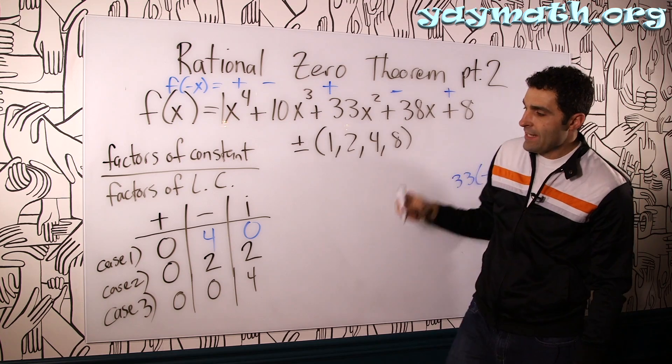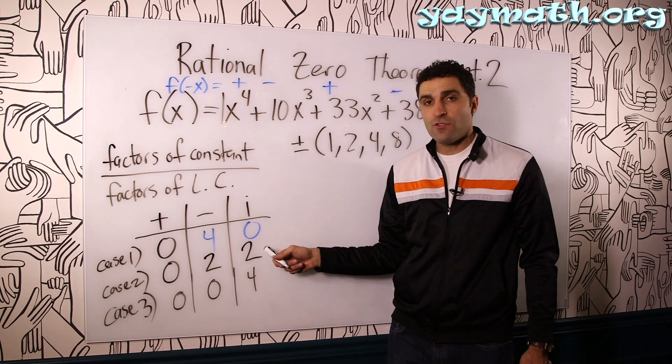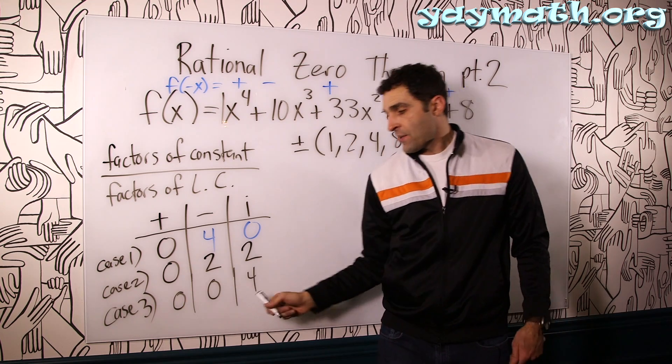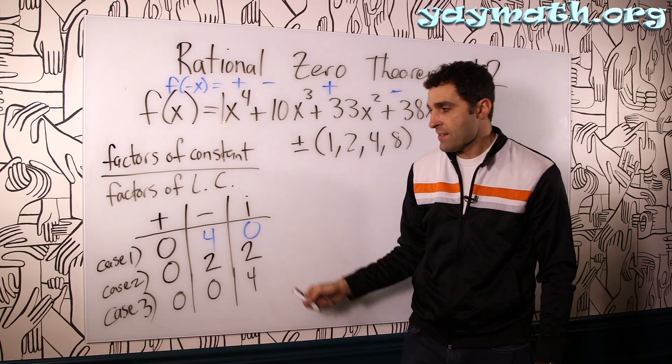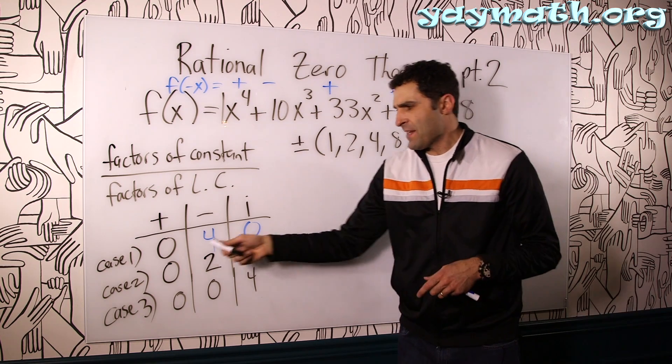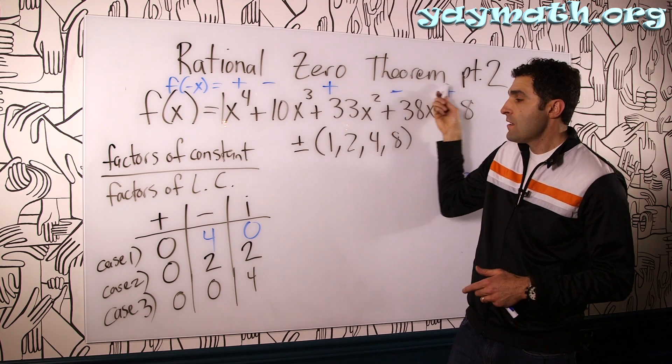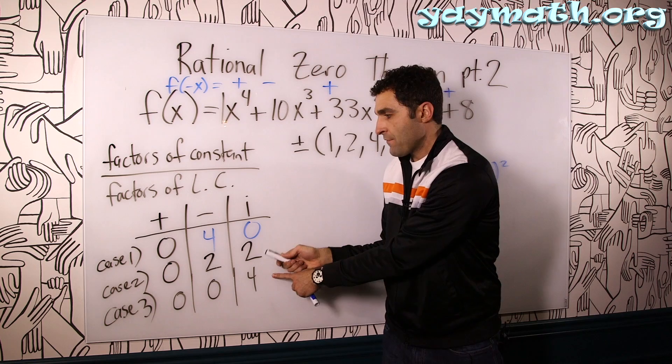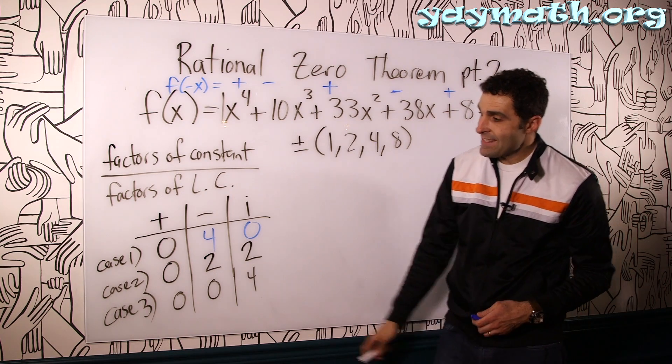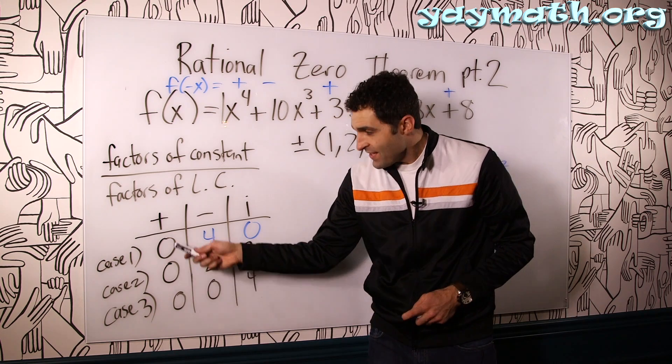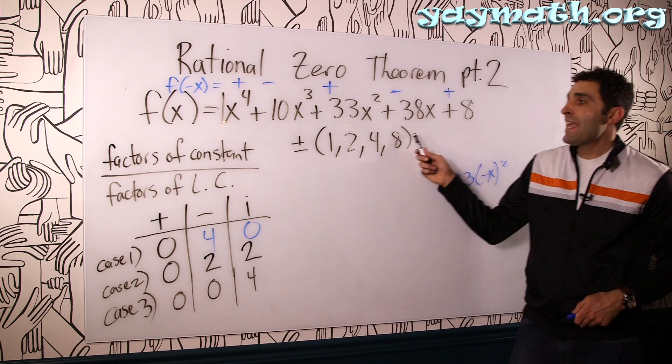In other words, for this polynomial, it either has no positive solutions and all four of them are negative, or it has no positive solutions, two negative ones and two imaginary, or nothing real, neither positive nor negative, and all four solutions are imaginary. If you need more information, I know I sort of blasted through this, Descartes' rule of signs, you can watch that video. I break it down in detail. This basically amounts to counting the sign changes for the positive f of x function, and f of negative x. And then subtracting by two as many times as you can, to account for the possibility of imaginary solutions. But what this tells us is something very fascinating. What this tells us is that under no circumstances are any solutions positive. See that? There's no positive solutions. Solutions are either going to be all negative or even all imaginary.